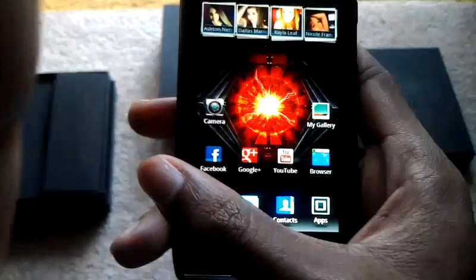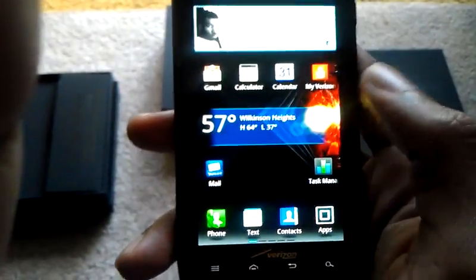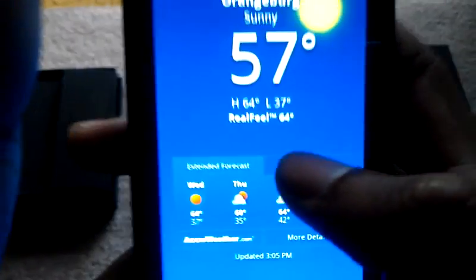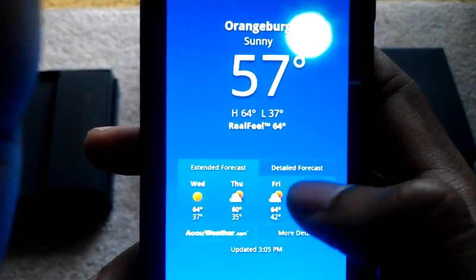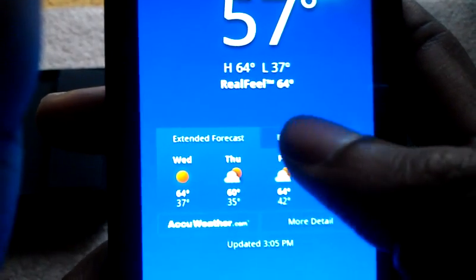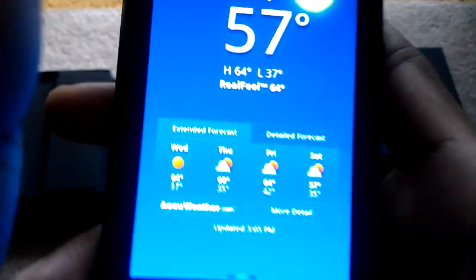Trying to think what else here. Oh yeah, we have a nice weather widget, which is very nice. Here we go. Orangeburg, South Carolina is 57 degrees right now. Basically, it shows you the days for the weather, and it shows you the weather hourly, so that's good.